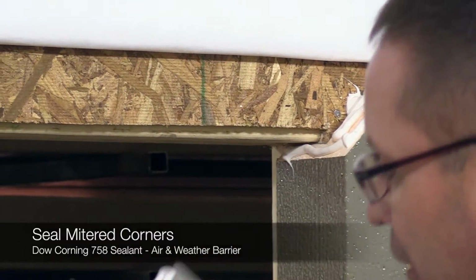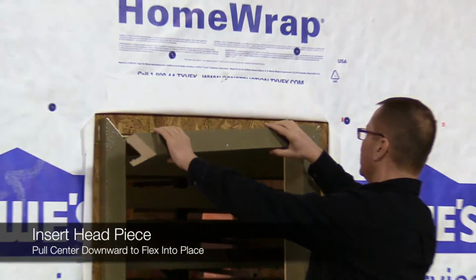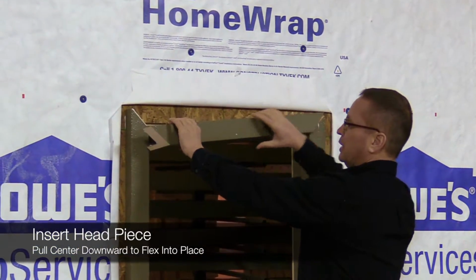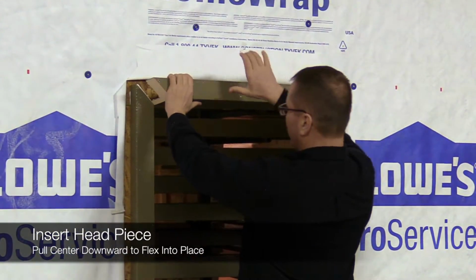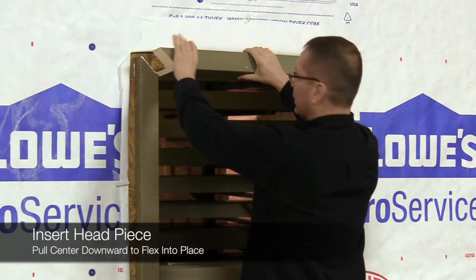Now we'll put the top piece in. Again, we've got our 3 beads like we do on others. We'll push one corner in. Then we'll bring the other corner up and we'll pull down in the center of this. That way we can bow the piece and get it in.